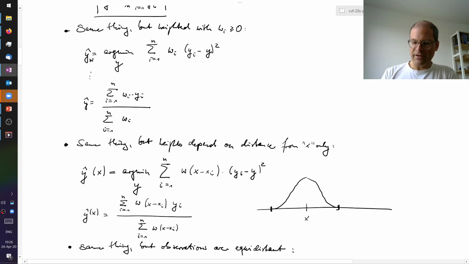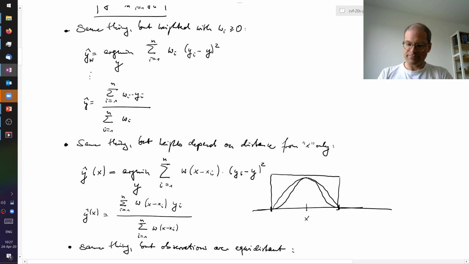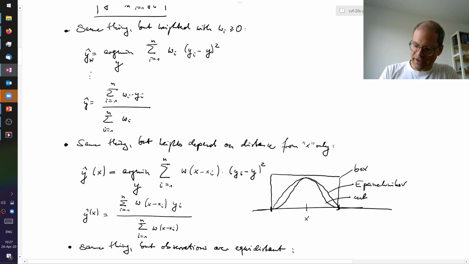beyond some distance. A popular weight function, the so-called Epanechnikov weight function, is just a truncated parabola, or another weight function that was shown in the images above is the box weight function, the box kernel. So this would be box. This here would be Epanechnikov or truncated parabola. And this would, for example, be a cubic B-spline. There are many other weight functions that look almost like the cubic B-spline and do very much the same thing. All right.